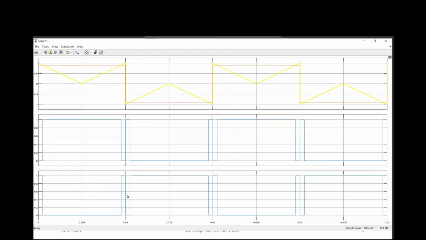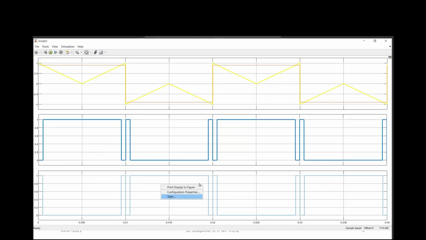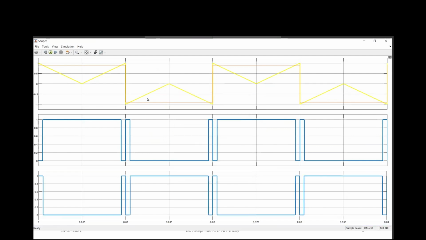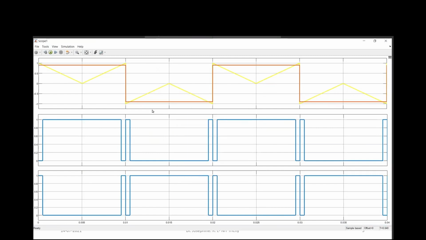If you see for a lower one, you're getting an extra pulse. Okay. Now I think you can see the waveform. So during this time, you are again getting a small pulse.